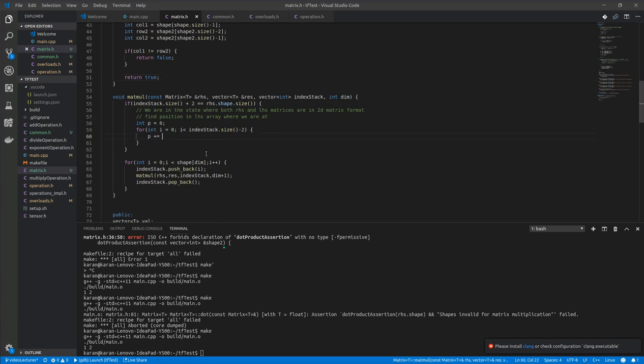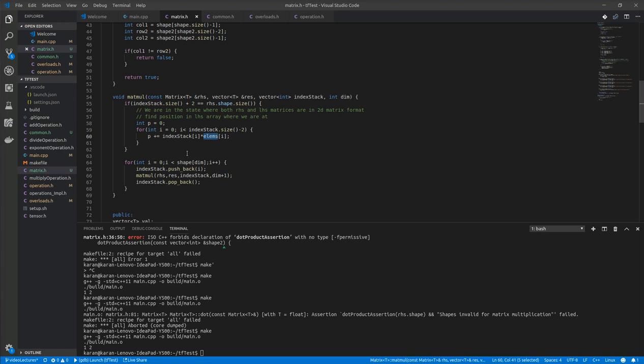So what happens is index stack I into the number of elements that I've already seen, which would be elms I.